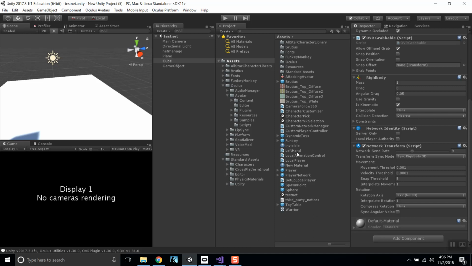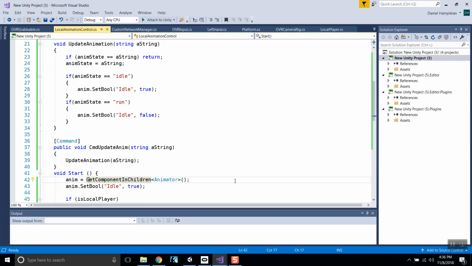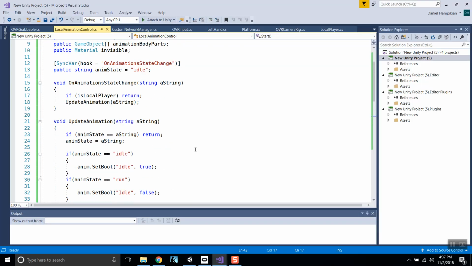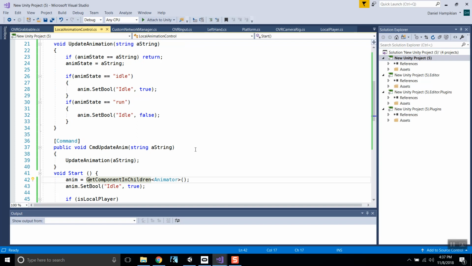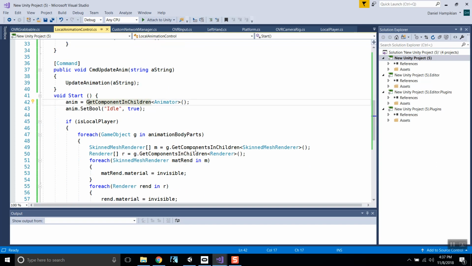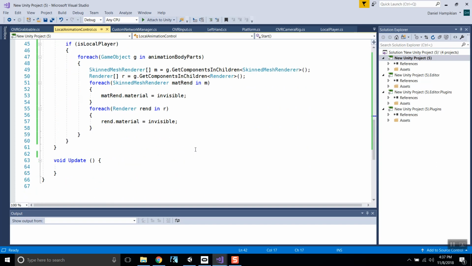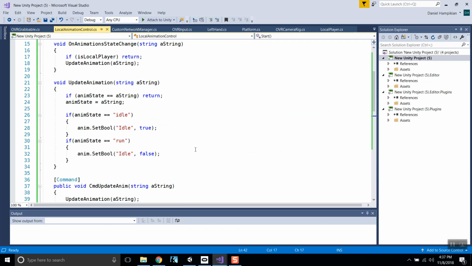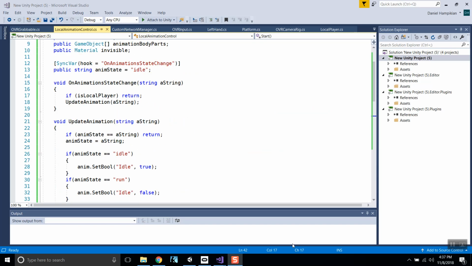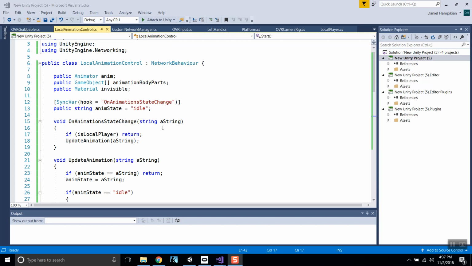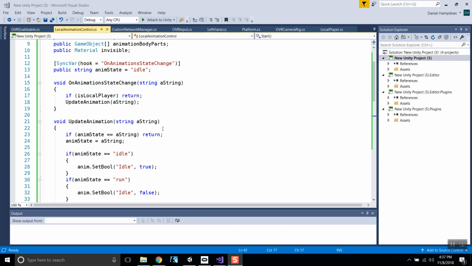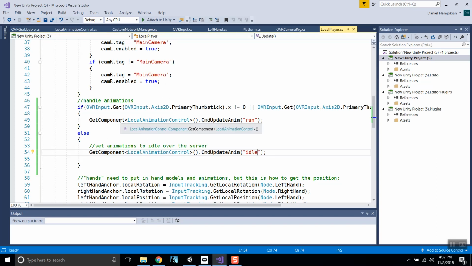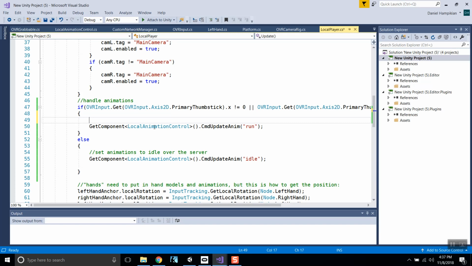And then for our animations, when we animate here, one thing we're not doing is if we're the client, if we're the local player, we're not animating. So we're sending it over the server, but we're not telling ourselves to animate.